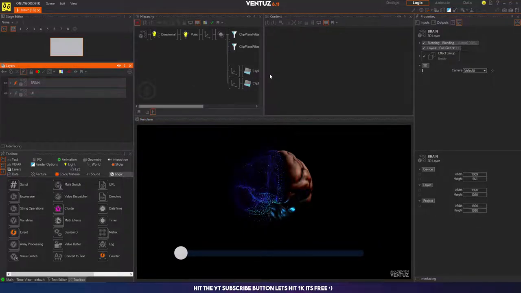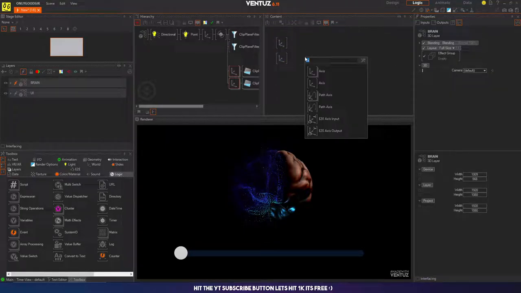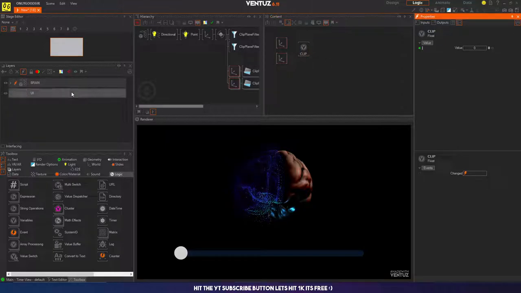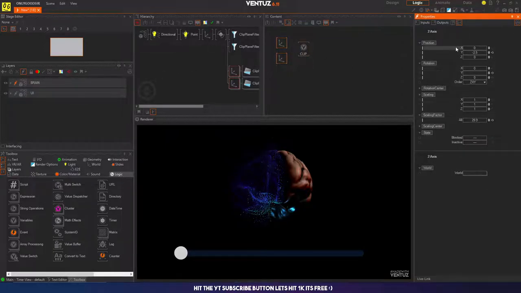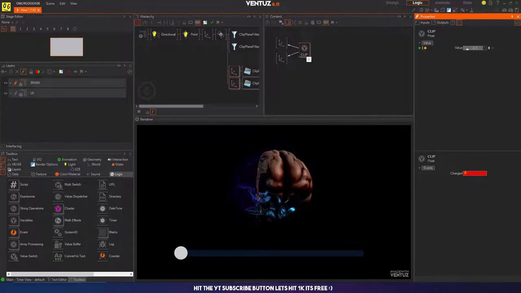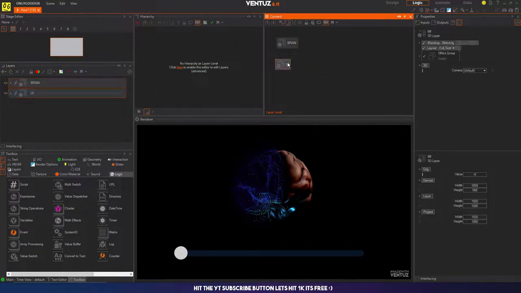So now in here, I want to put the value of my X position. I'm going to use a float for this one, and let's just call this clip. Okay, clip. And what we want to do is expose this clip. So we're going to link these two layers together, and the X position will take whatever this clip is receiving. As you can see now, the clip value is feeding both axes. Cool. And I'm going to shift select both of my layers.